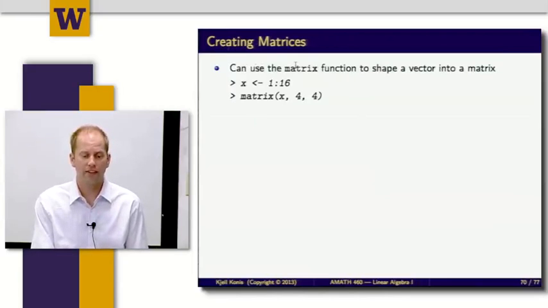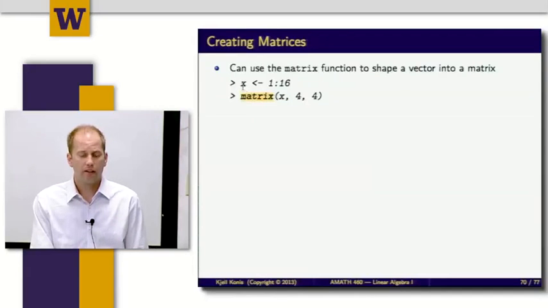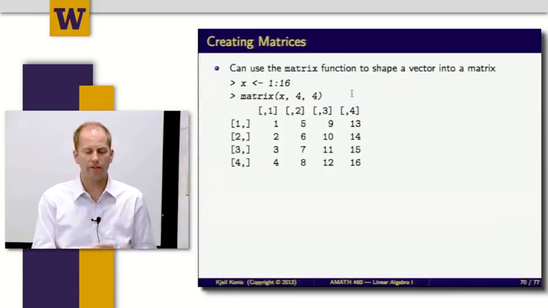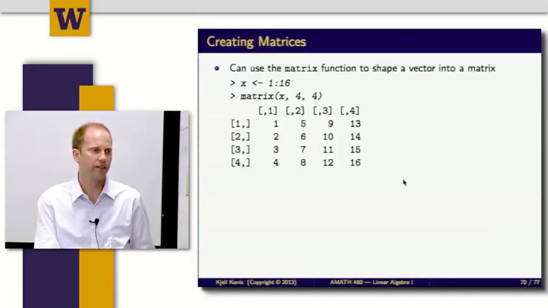And then I can create matrices using a function called matrix. So I'll first start by making a vector x that just has numbers 1 through 16 in it. And then I'm going to use the matrix function to turn that vector x into a 4 by 4 matrix. So the first number here is the number of rows, and the second number is the number of columns. And that's just going to give me a matrix that looks like this. So it's 4 by 4. And it's put the vector into the column. So it's put the first 4 elements in the first column, the second 4 elements in the second column, third 4 in third, and fourth 4 in fourth.